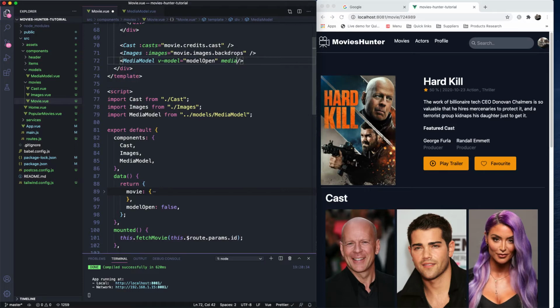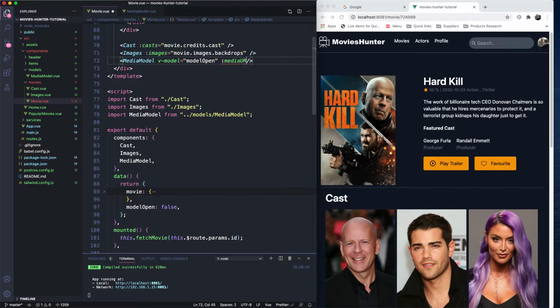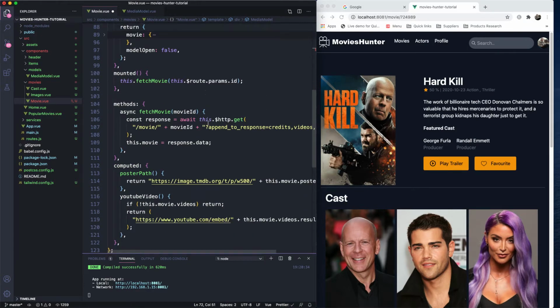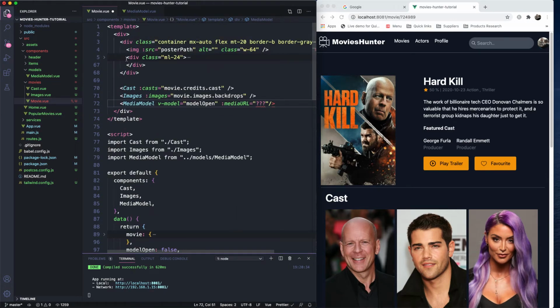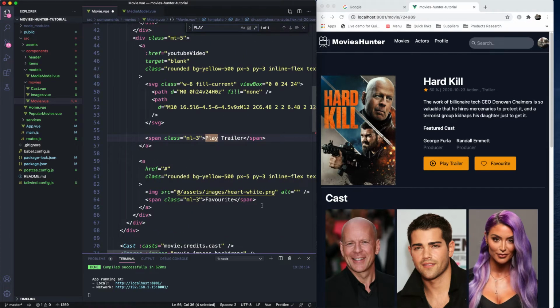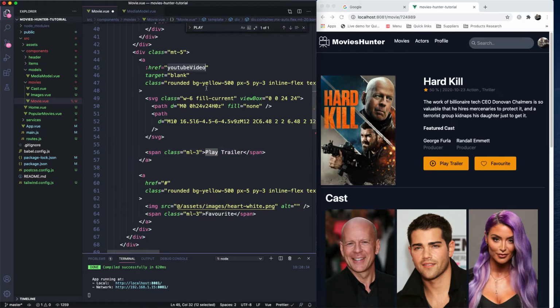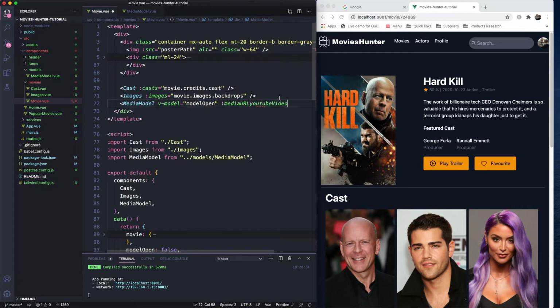So I will call it media because we need the image as well. Later we will use the same URL, or the same modal, sorry. So media, let's call it URL, that's much better. All right, so what will this be? So let's see what we have here. Where is the YouTube video? So let's make a search very quickly, play trailer, and here we go. We have this lovely YouTube video. All right, cool. So let's make it like this.